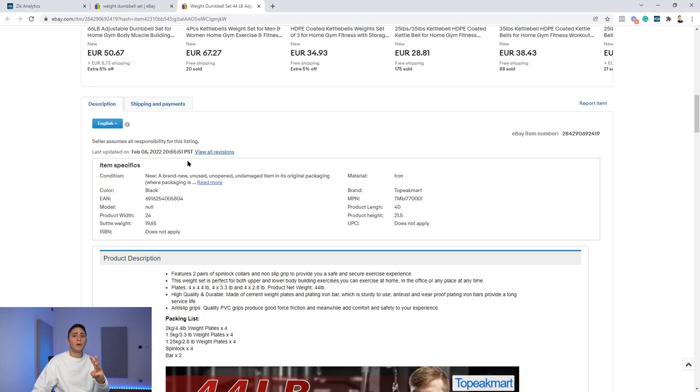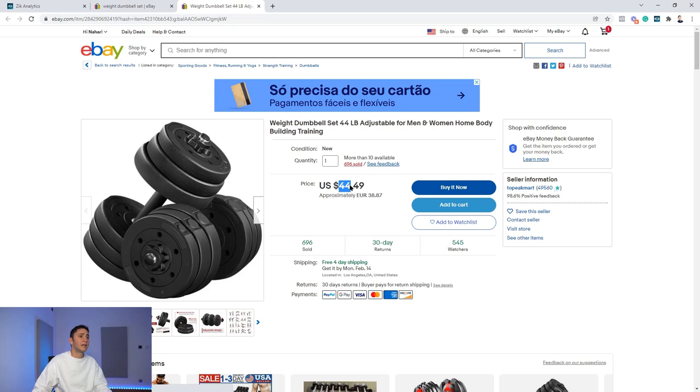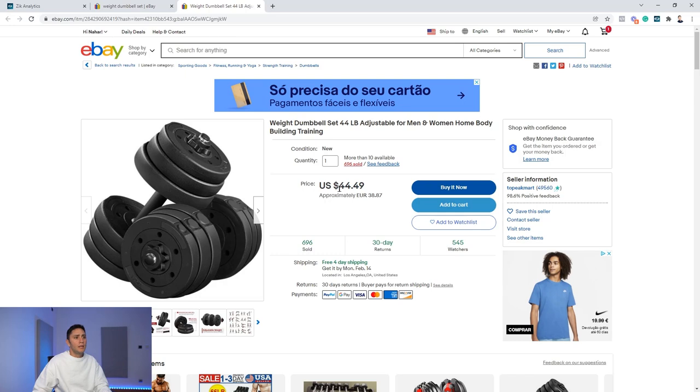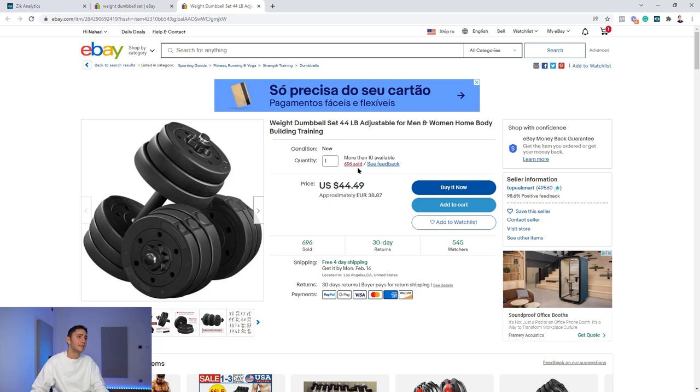Check with your suppliers whether you can offer a better price. If you can sell this for $39 with no initial profit, that's a way to enter the market. Sell at $39 for the first 10 to 20 transactions with no profit, and after that you'll be ranked to the top of the search result under that niche and keyword. We're talking about listings that generate 696 sold items — it's worth the short-term sacrifice.